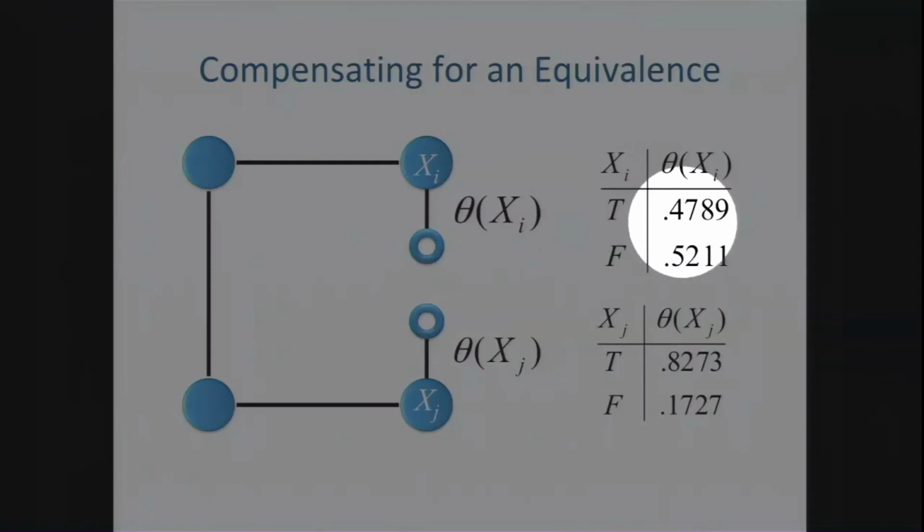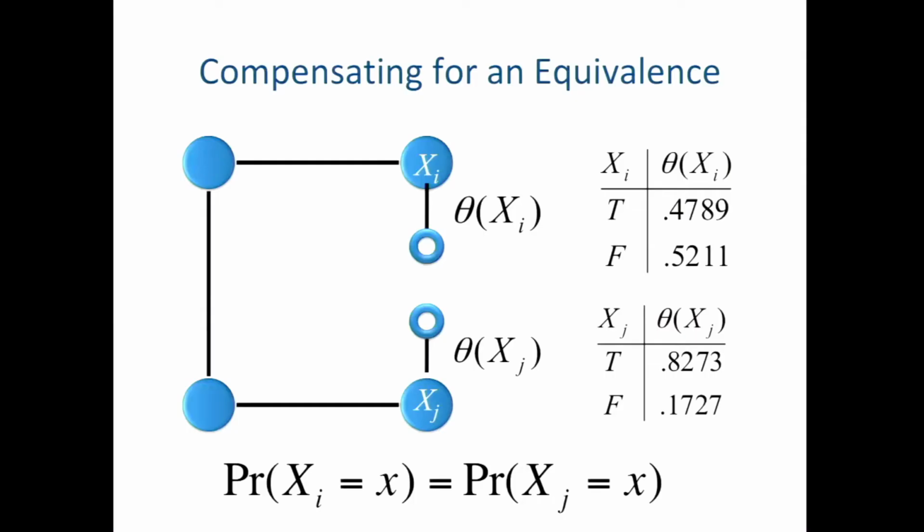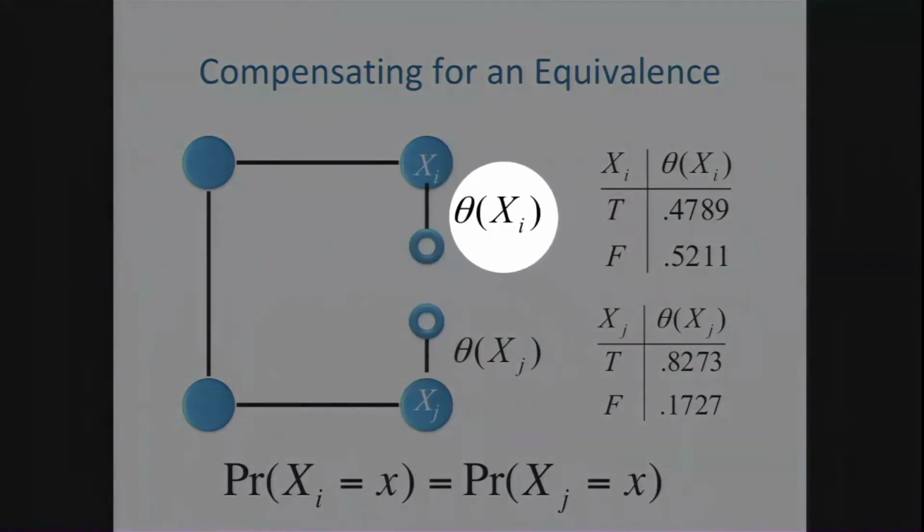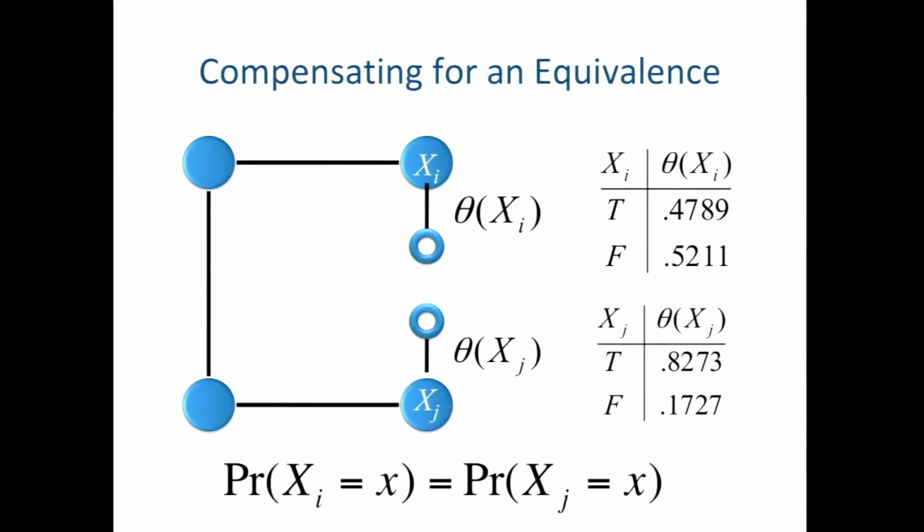So these are not part of the original model. I have to add these and choose their values carefully so that the probability distribution over that and this are the same. So I will drop an equivalence constraint. I will add auxiliary parameters to my model and see if I can find values for these so that the now compensated model will find this guy and that guy having the same distribution. It's not the same as equality, but it is the same distribution or probability. You're going to see that actually that's what iterative propagation is doing.